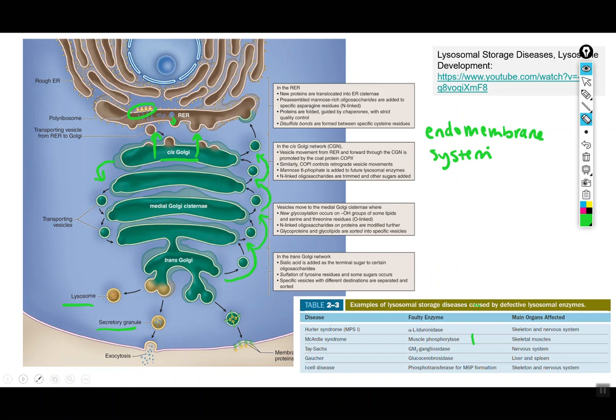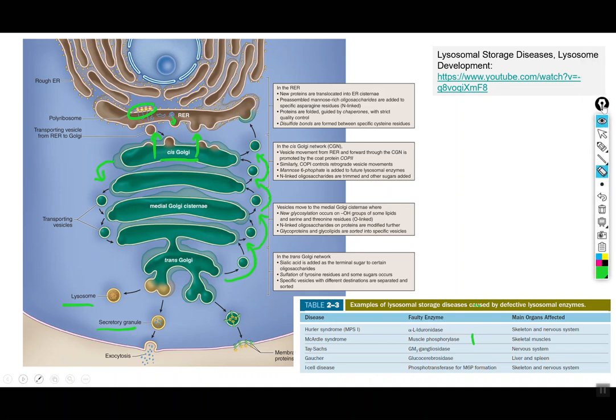And then over here, which my Epic pen is in the way of, but you have access to this on the PowerPoint that I've provided for you. Lysosomal storage diseases are a group of genetic disorders involving the development of or storage of things inside of lysosomes. These include things like Tay-Sachs disease, which I'll spell for you here.